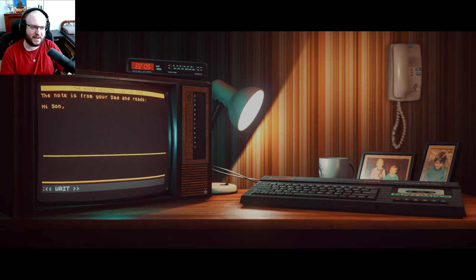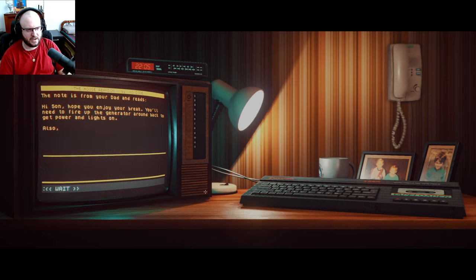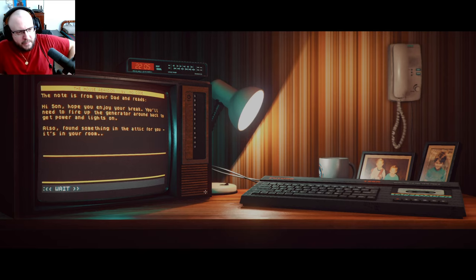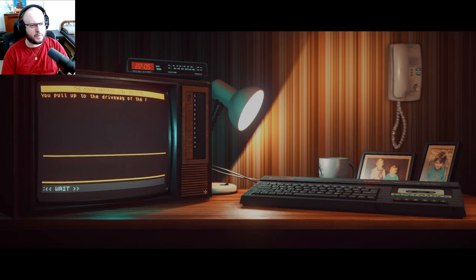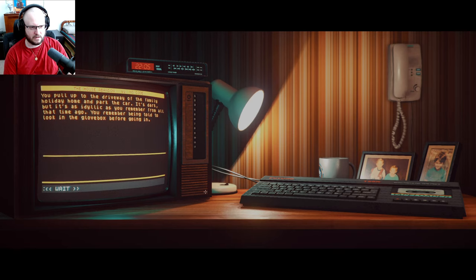I love these games, these are fun. The note is from your dad and reads, "Hi son, hope you enjoy your break. You'll need to fire up the generator around back to get power and lights on. Also, found something in the attic for you. It's all in your room. Enjoy." Alright, oh, enter to continue. Okay. Okay, I already know this. Okay. Open car door.